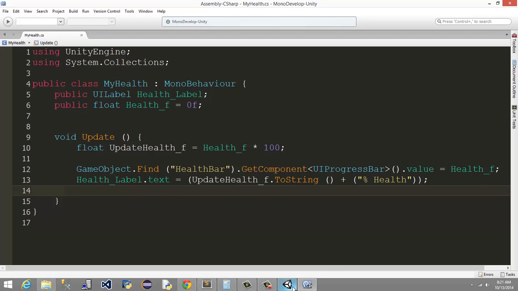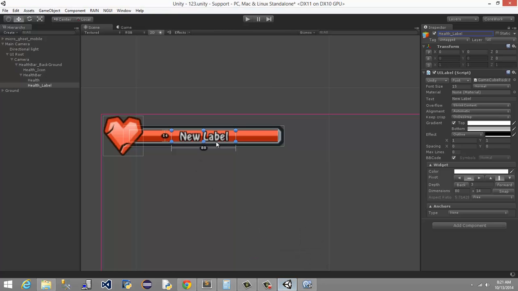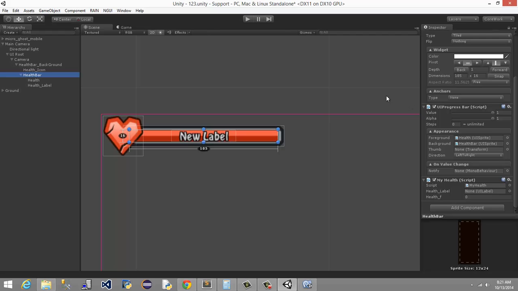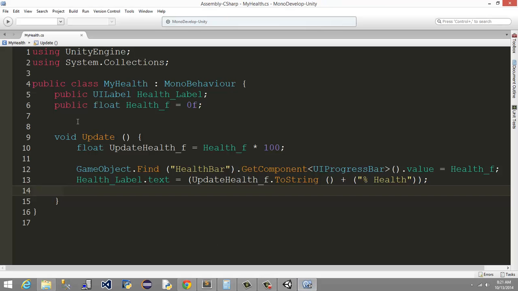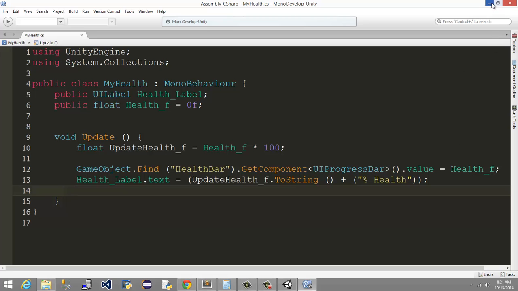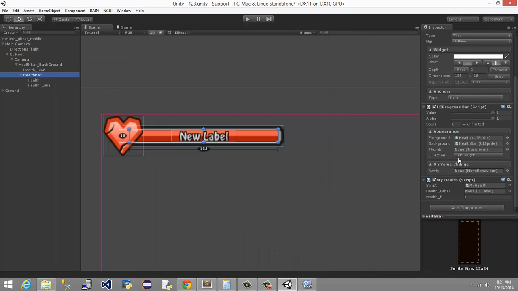Alright, so I'm going to pop back over to Unity. And on our health bar, once our script that we just created compiled, I constantly Control S as I'm programming because I've lost tons of code before. So I did save that script. You can do file and save, but obviously you see it's grayed out, so I did Control S. It's become a habit every time I write a line of code.